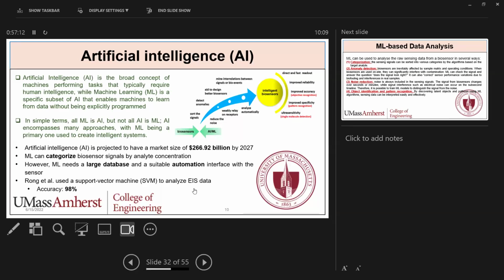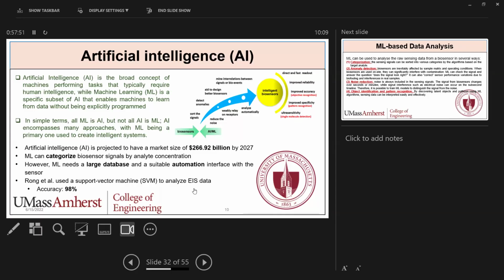detail, right? As we all know, artificial intelligence is a broad concept of a machine performing a particular task, while machine learning is a specific subset. Artificial intelligence is the overall picture, and the specific subset is machine learning. An even more specific subset is deep learning. It's kind of like family generations: great grandfather, grandfather, and father. It's like the big picture, the middle one, and the smaller one. In simple terms, ML is an algorithm and is AI, but not all AI is machine learning. That you all know, I guess.